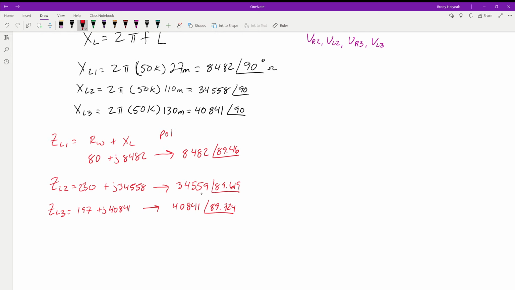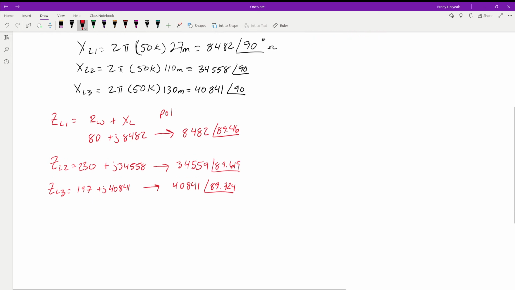if we drop down to 3,400 instead of 34,000, we have the 230. That's a little bit bigger chunk. We're going to start seeing a little bit more drift. So the winding resistance does come into play when the XL values, the inductive reactance values, are smaller. When they start getting larger and larger, it no longer affects our circuit much. We're still going to get a little bit of drops throughout, but they're going to be insignificant.